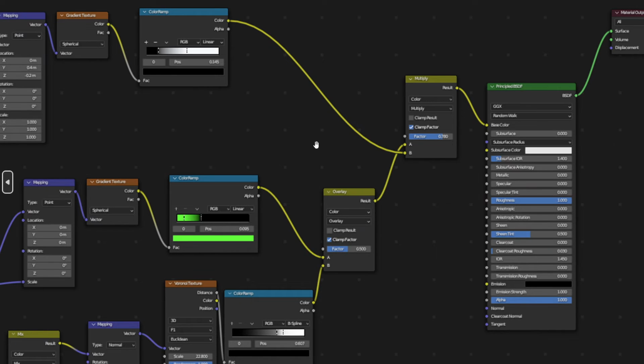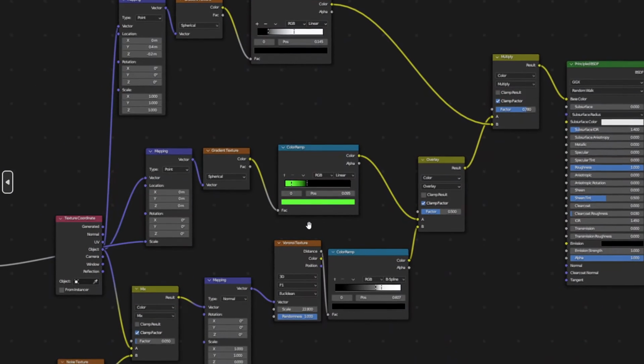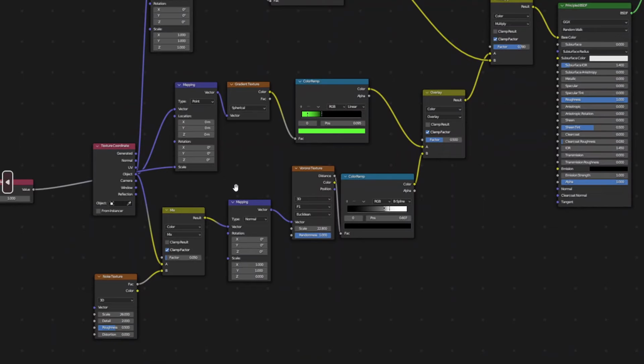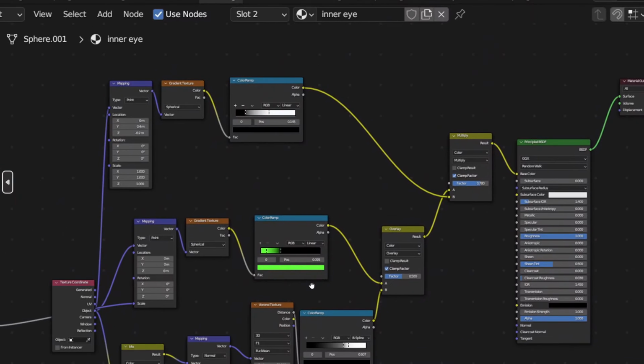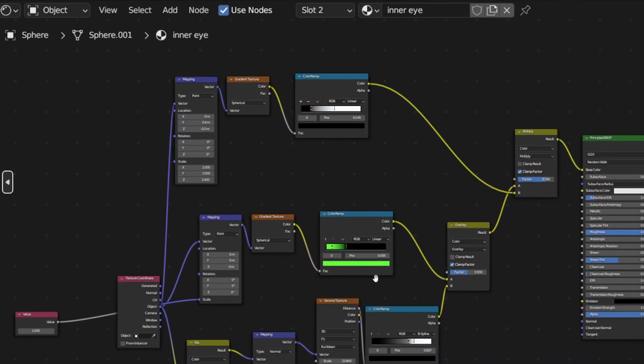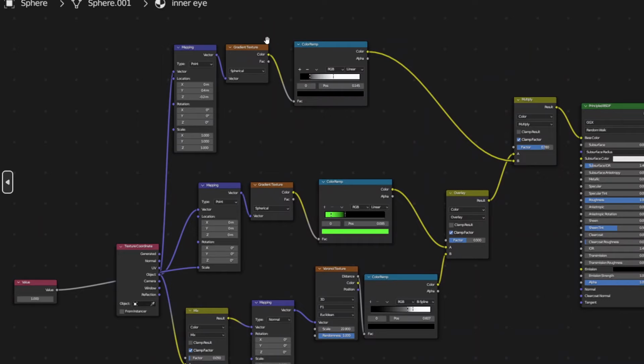Okay, let's come back here. So now we have to make another node, a bunch of nodes. So first of all, I'm gonna go to this one, maybe the upper one.